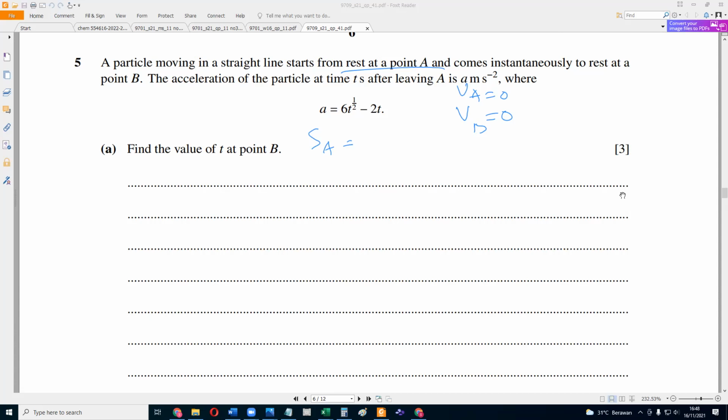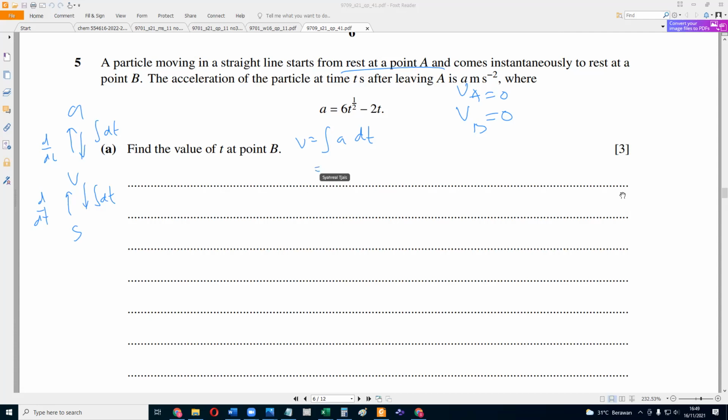Now, our information is about acceleration, but the question is about the velocity. Here we are going to use that the velocity is the integration of a dt. Going between acceleration, velocity and distance: going up, we are going to differentiate; going down, we are going to integrate. So from acceleration to velocity, we are going to integrate.